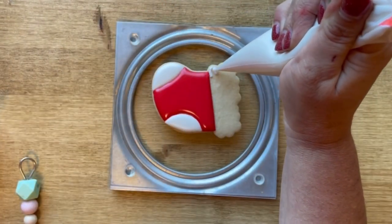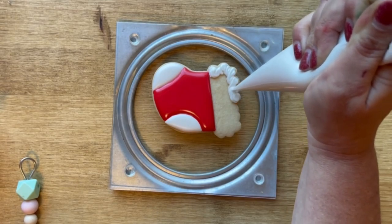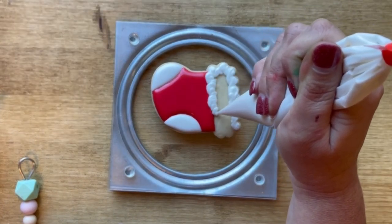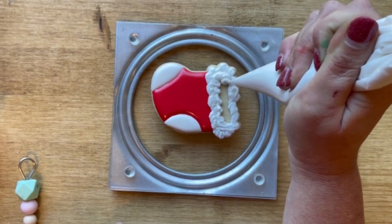Then I'm going to take my thicker piping icing again and I'm just squeezing it out and moving it around to make a good fluffy top. And then this cookie is going to be finished.